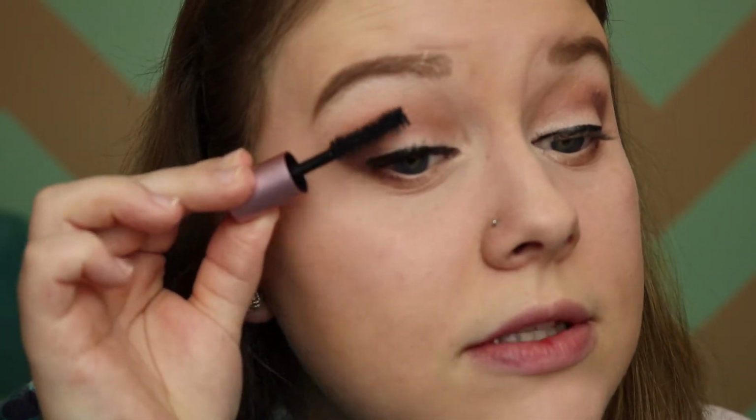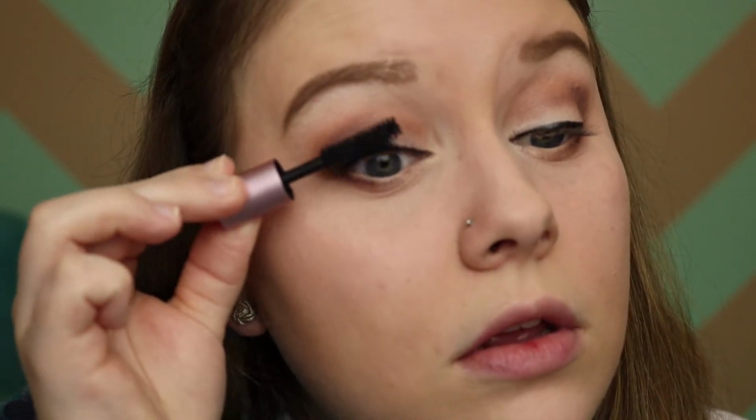And I don't do falsies because, first of all, my eyelashes are already, I feel like, pretty long, and if I just put a ton of mascara on, I feel like I just get the same effect, and I don't have the patience for fake eyelashes.